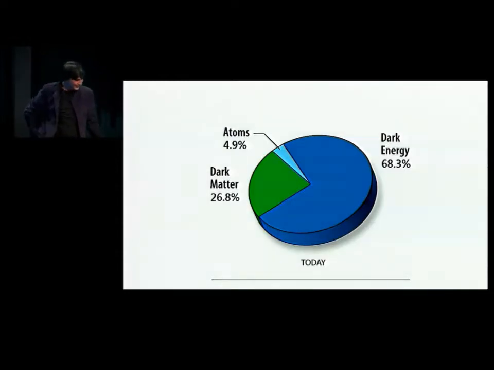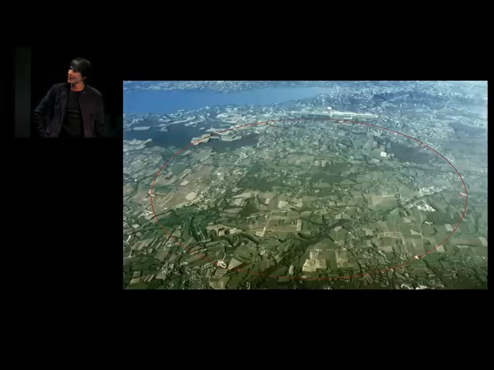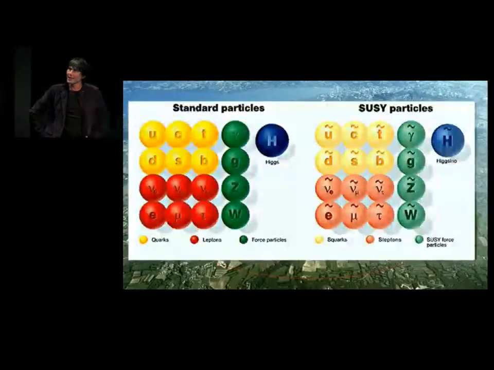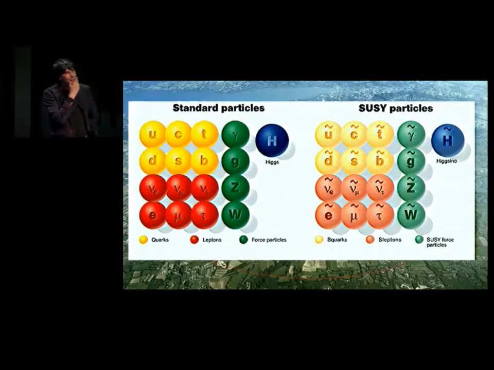What can particle physics tell us about that? Well, the dark matter, it may be able to tell us a lot. One of the best theories, mentioned very briefly in Graham's talk, is that there is another family of particles, essentially a copy of the standard particles, called supersymmetric particles. Again, there are good theoretical reasons for thinking that these particles exist.